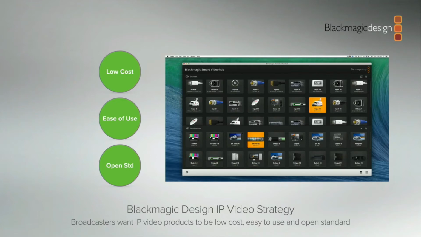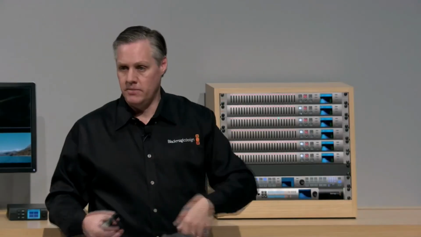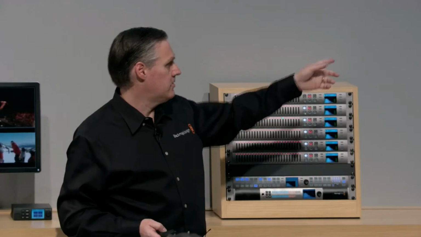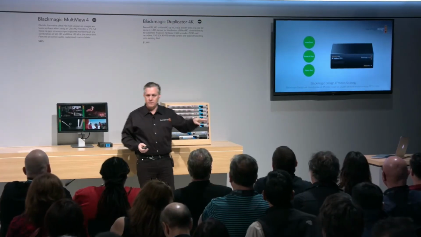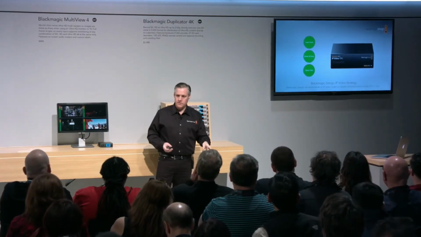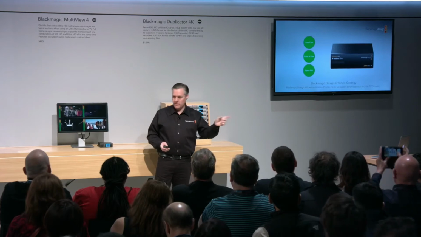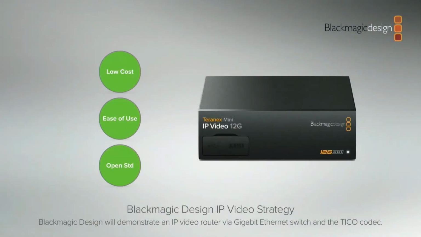You'll assign sources and destinations to a router. You decide how big you want the router to be, and then when people use it, they just punch along, and there's no difference. In fact, we're demonstrating this on the front of the booth with 4 IP sources running TCO and 2 destinations, and we're literally just routing with a router control panel. You'd never know that it was actually an IP-based system, and I think that's the way to do this. The customers have control because the setup is exactly the same as a Video Hub router setup. They just set it up exactly the same way.